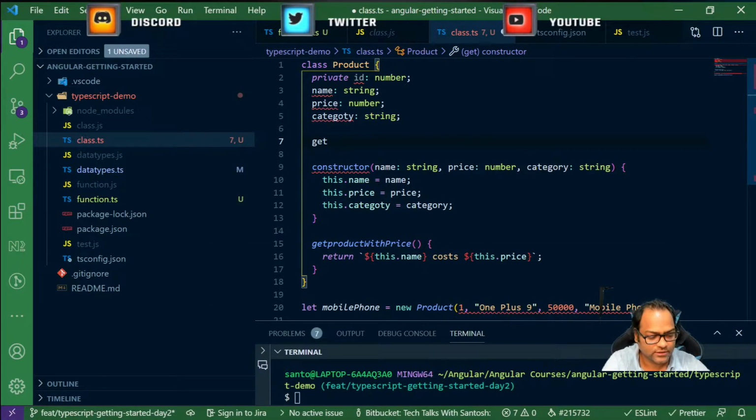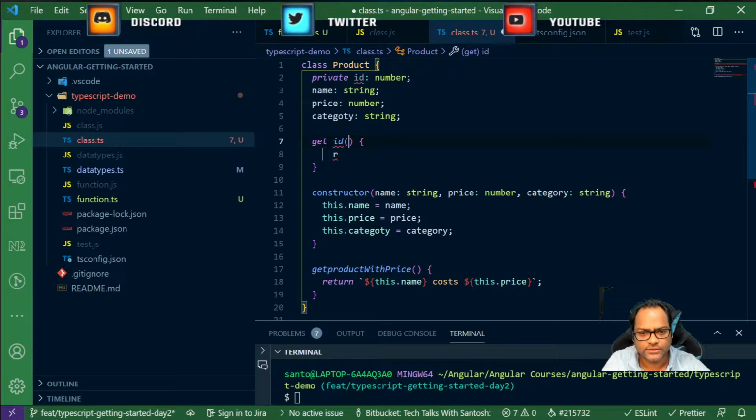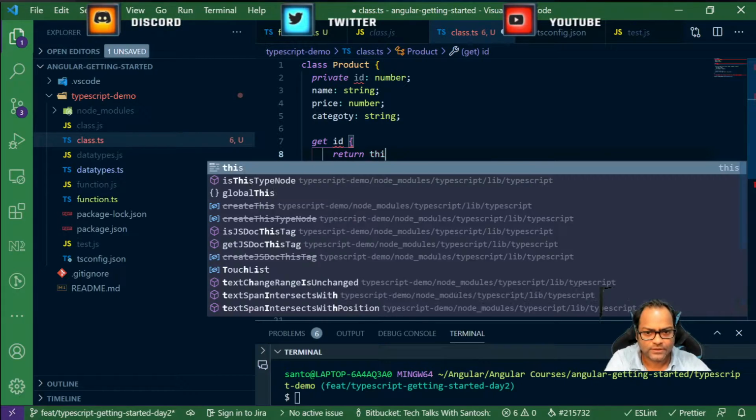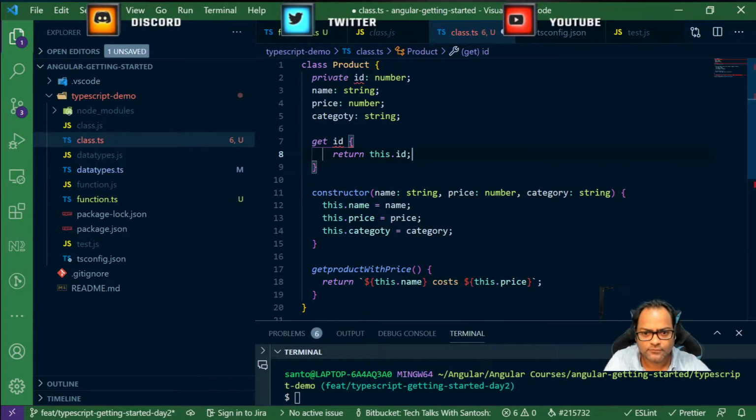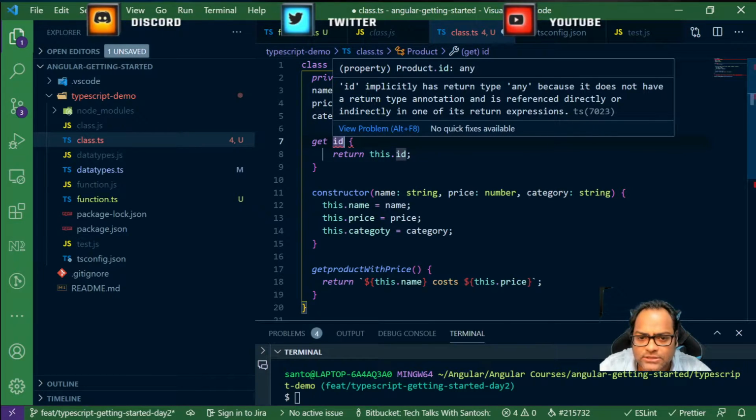So I can just use get id and then return this.id. I think I have to, sorry. So generally the way we do it is have it as underscore id and then return this._id. What's wrong here? id implicitly has a return type.